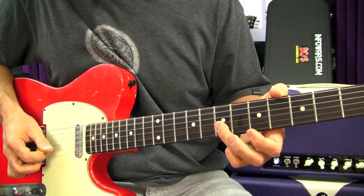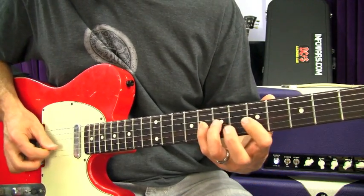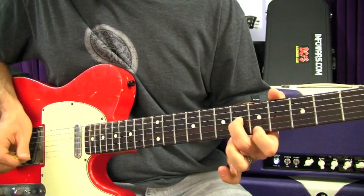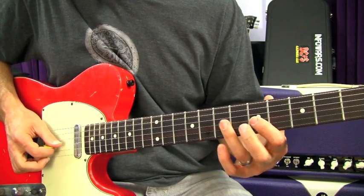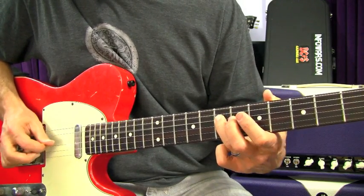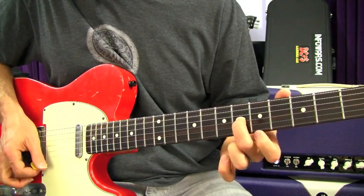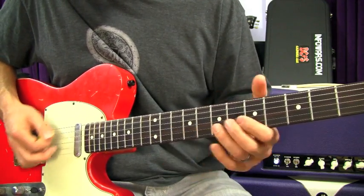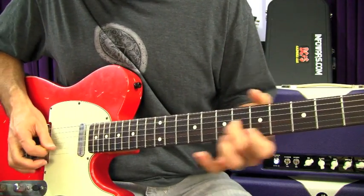Right, so it's 7 on the G and the B, 5 on the B string. Chromatic from 8, 7, 5. Then we're going to go D string, 7. And this is on the G string from 5 to 6, hammer on, and then grab the 5th on the high E. So we got... right?